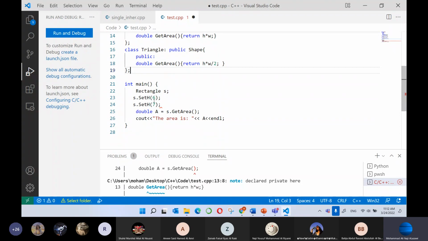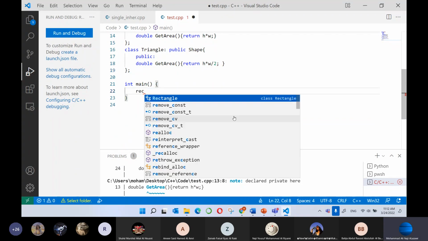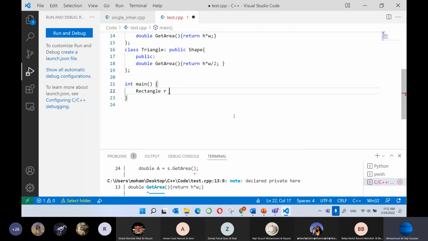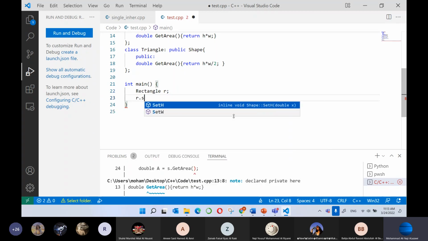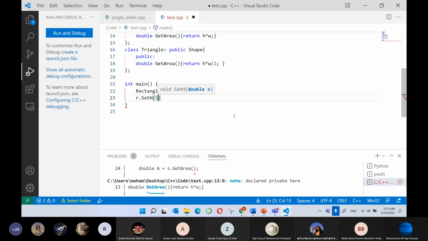So for example, I'll define rectangle R. R dot set h is equal to 5, dot set w is equal to 7. I'll use the same numbers, and also now let me define the triangle.